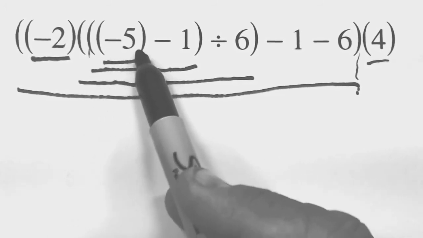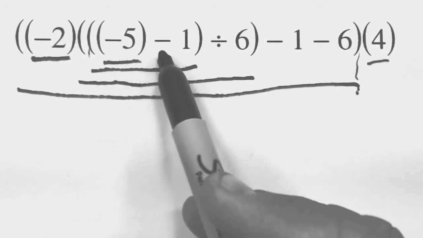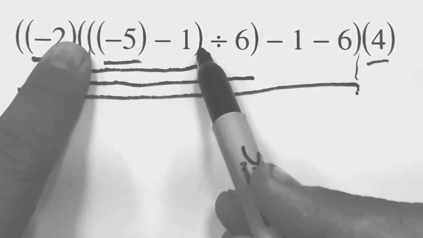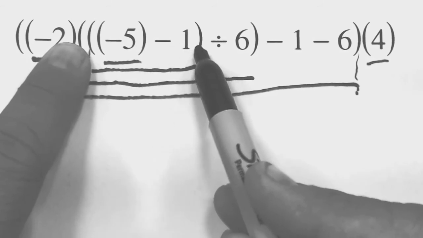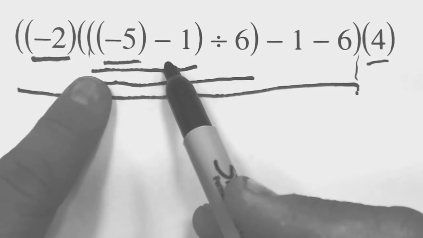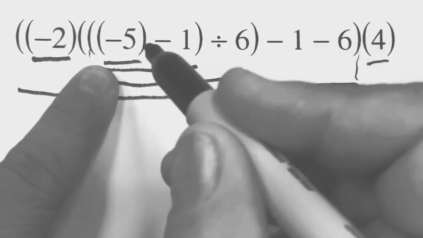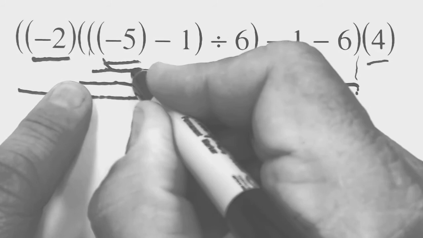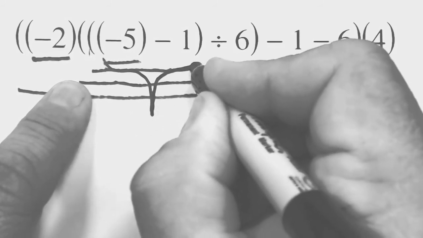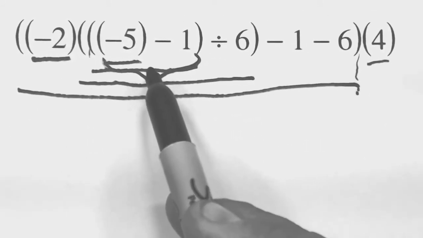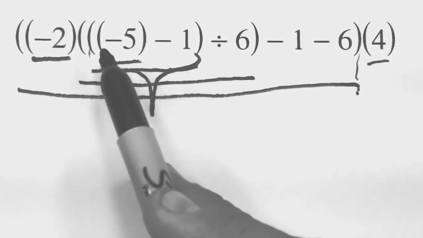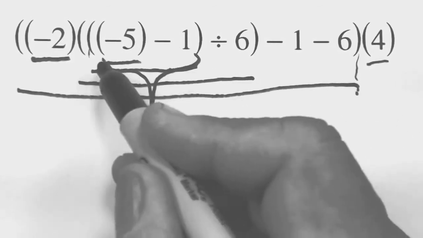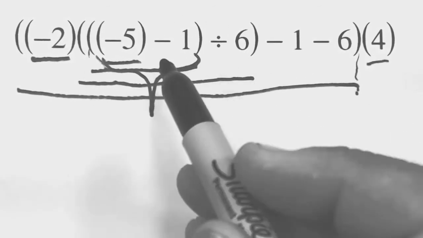Well, let's look at what's inside him. And here we see the -5 in parentheses. That's a single number, but then -1. And guess what? Here's a set of parentheses right here that doesn't have a single number. So that means the very first thing that we've got to work on right here is this guy right here. Let's indicate this, and I'll put a little way down here. What happens is, of course, you end up working with the set of parentheses, the grouping symbols that are buried the deepest.